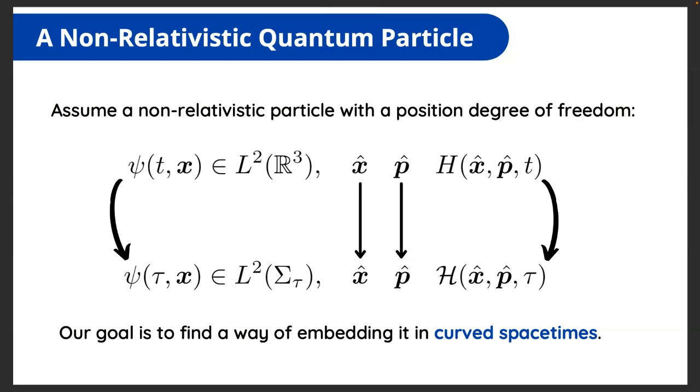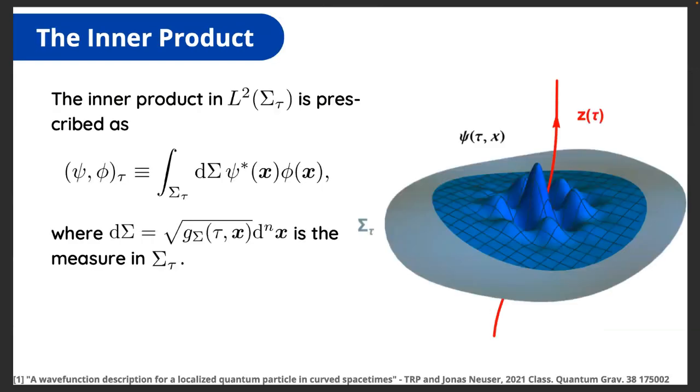So the way to do this is effectively to, well, first we need an inner product for the space of the functions. Given that this space, sigma tau, the rest space, is coherently defined, it's just a space-like surface in spacetime, we can just use the induced volume element in this surface sigma tau. This will define an inner product, which is compatible with what we found in the past when we were reducing the Dirac equation to the Schrodinger equation around the trajectory.